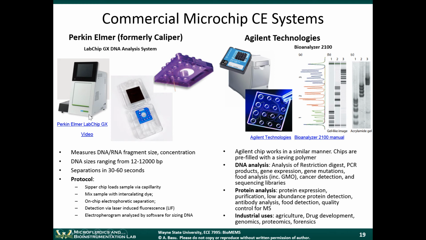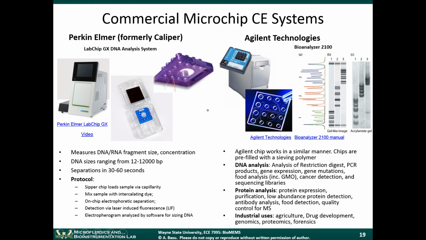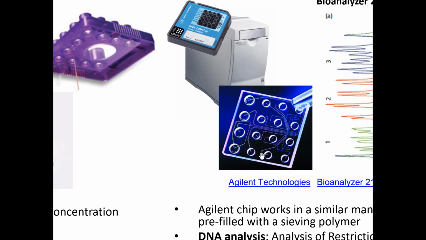The typical protocol, this is the protocol for the Perkin-Elmer chip. It's called a SIPR chip. This is a nice schematic that actually shows what the microfluidic channels look like, the CE channels. But one of the practical challenges in doing these kinds of experiments is how are you going to actually load your sample into the chip? Sample loading seems like a rather mundane topic, but it turns out those little details make a huge difference in how useful a particular product is.